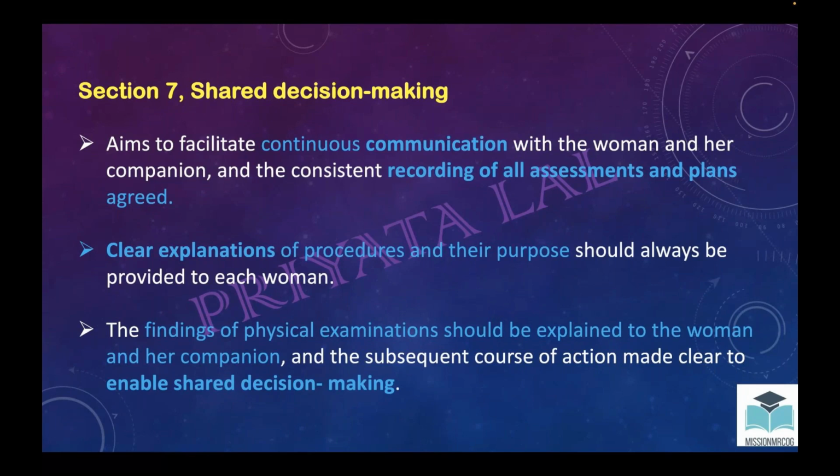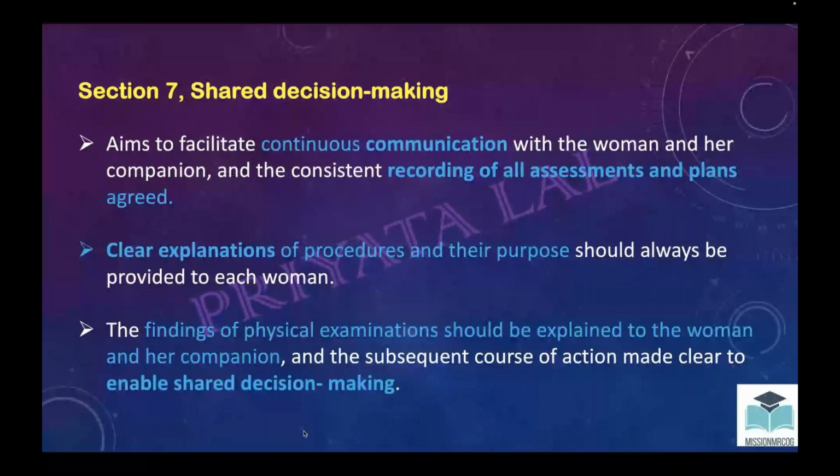So all forms of physical examination, and after that, what are the interventions from that examination, are explained to the woman and the birthing partner very clearly, so that they can make an informed choice. This enables us to do shared decision making. It is not only the health professional who is looking at the alert and making the decision. After every checking and recording, explanation is given to the woman and birthing partner, and the further plan is explained to them. This is shared decision making.